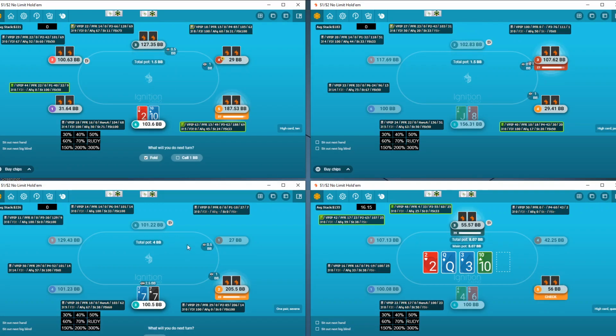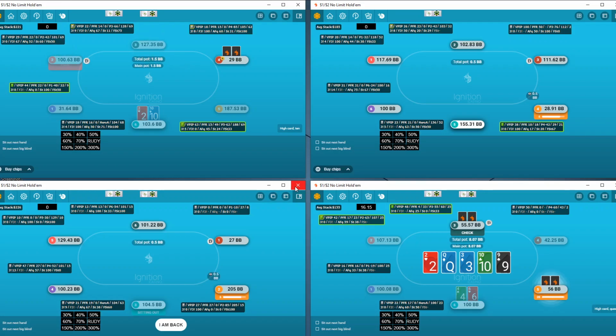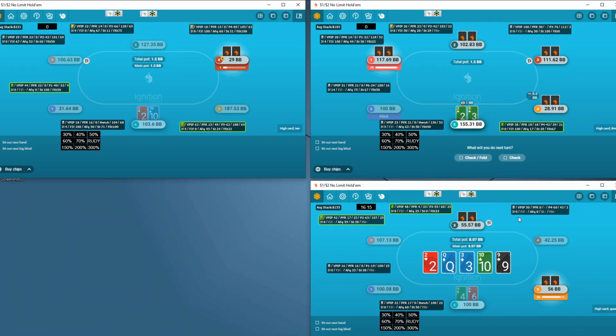That lower left-hand table does have a guy playing on a 27 blind stack, but he's been tight. He hasn't been limping or playing any hands through the first orbit or 2. Other than that, the table's not very promising, so we can shuffle that out and look for something better.